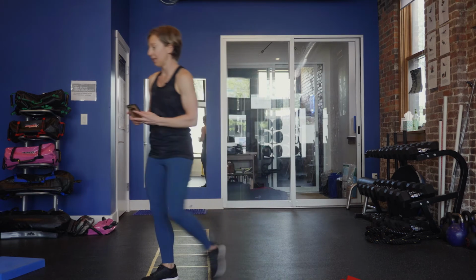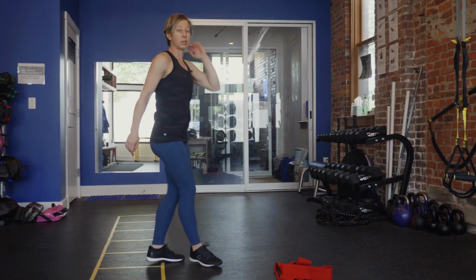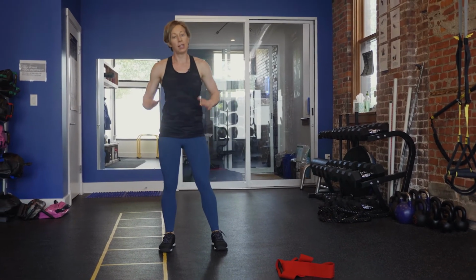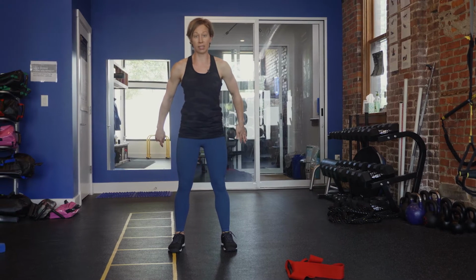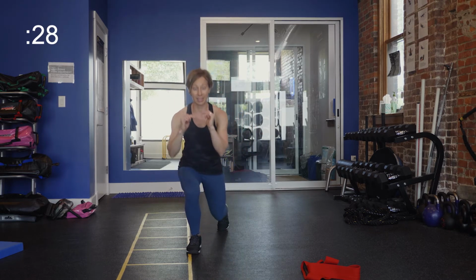Three exercises for your next circuit. You're gonna need the NT loop once again. We're gonna start standing up though with some squat pulses into a reverse lunge. So I'm gonna get low, do 3 pulses, and then step back. 3 pulses, other side.